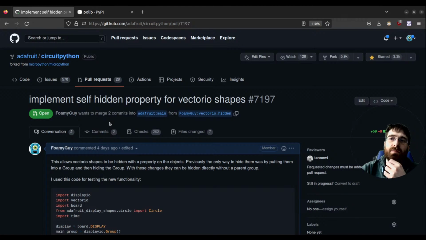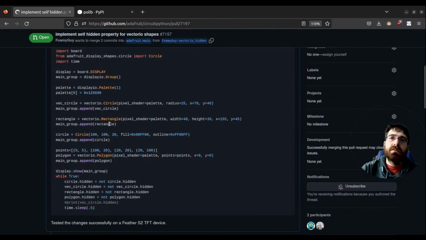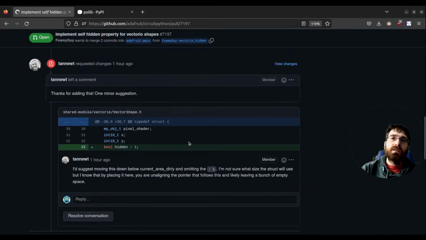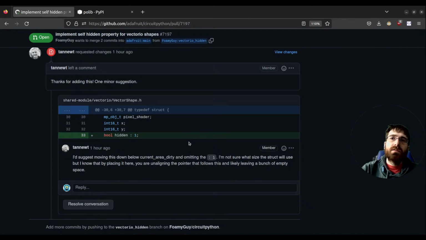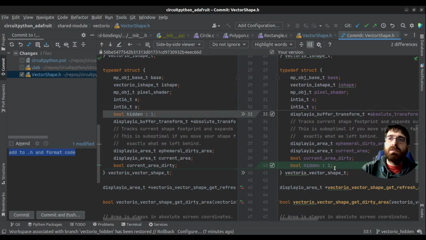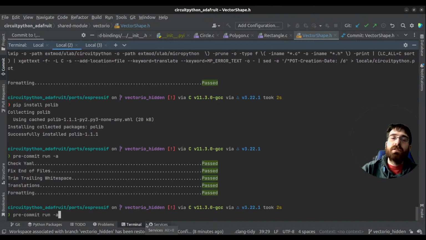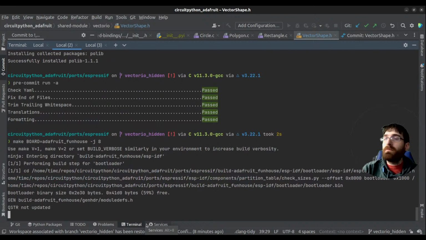Hidden on the bitmap. I guess we got it. But I'll just build it and try it though.